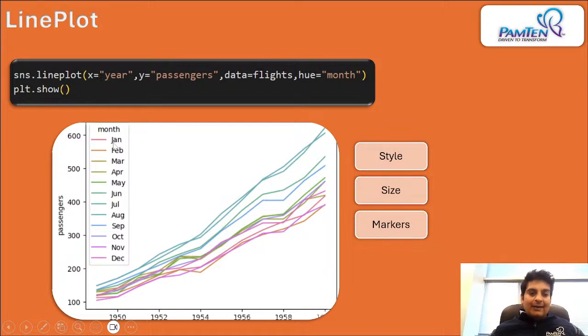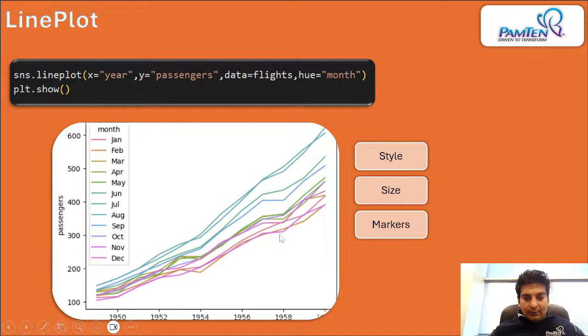So I'm setting the color of all of these lines on the basis of the month column, and here you shall see that the January month shall have a different color, February will have a different color, going on till December. So from this, we can basically figure out that these bluish or greenish color lines are when you've had the most number of passengers. So here, that would be the months of maybe July, August, September. So it seems that July, August, and September is when you have the most number of passengers traveling.